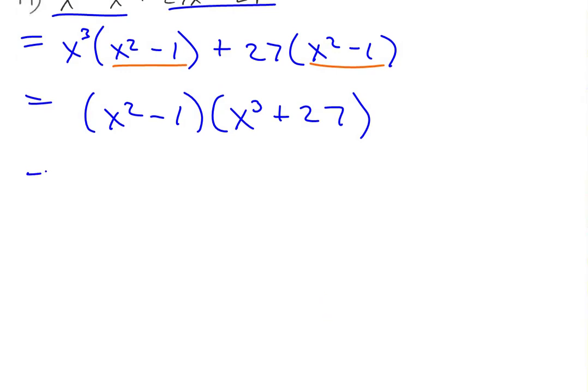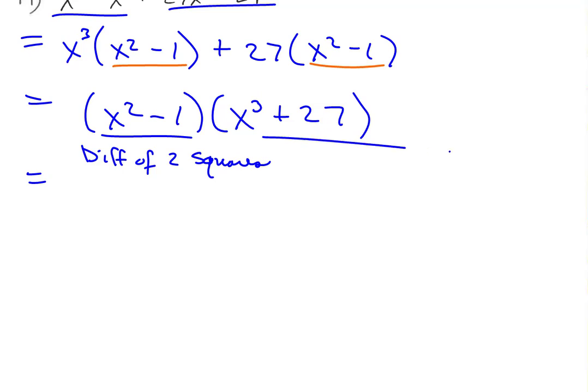Well, we're not. So notice the first binomial here, x squared minus 1, that is a difference of two squares. So we have to go further there. And notice that the second binomial is a sum of two cubes. So we actually have two other lurking special forms showing up in what we thought might have been our answer, but it's not. We're not done.